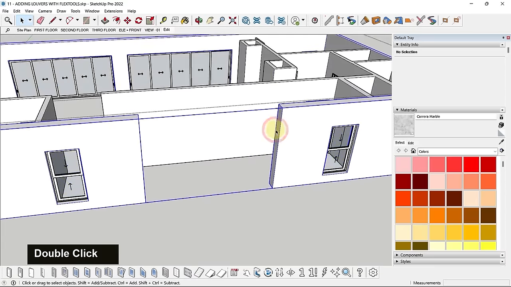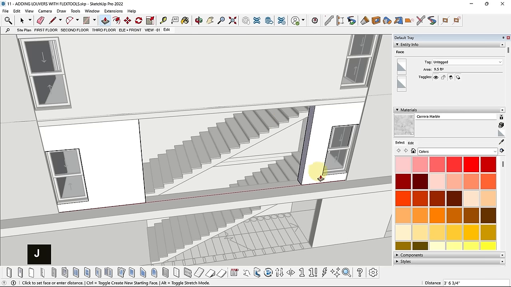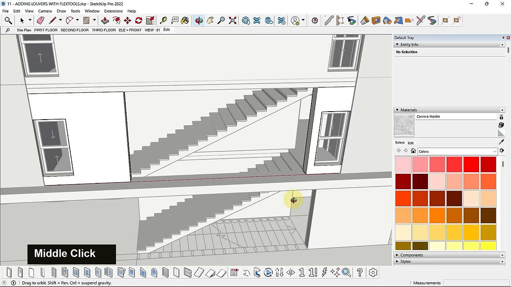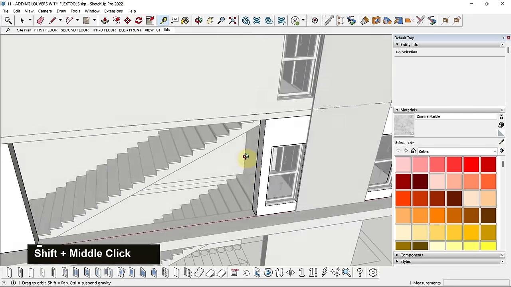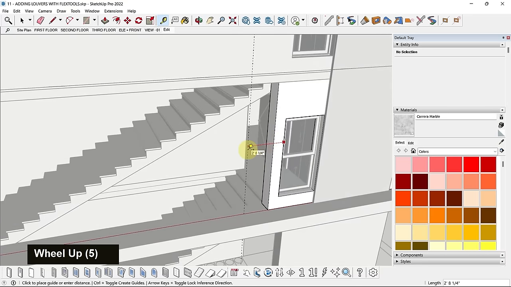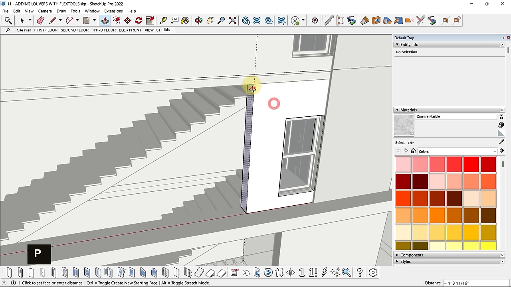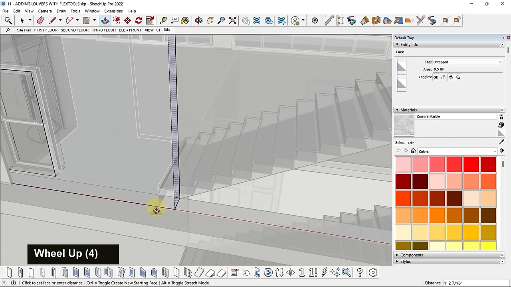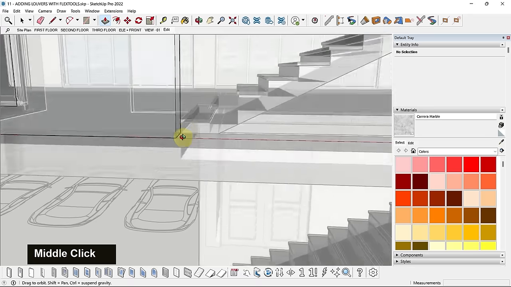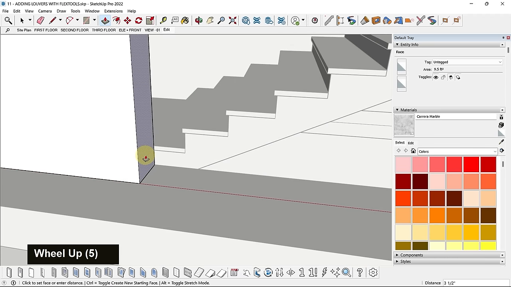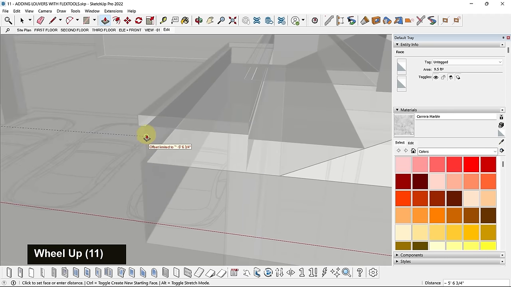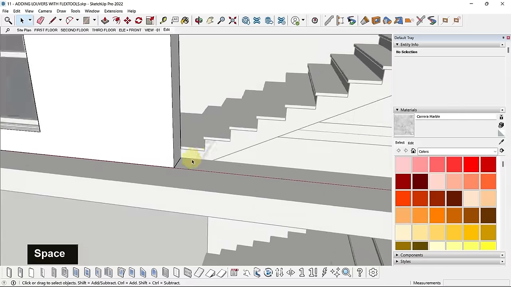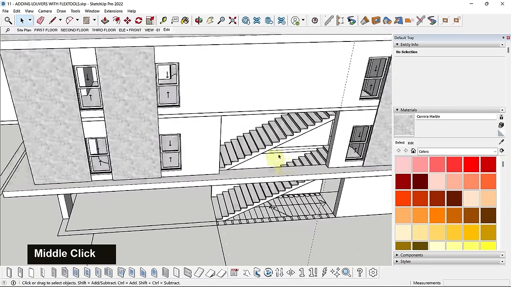Then what I'll also do is move this wall to the edge of the stair. So you can see right about there, and don't have to move it all the way to the edge. So I will give an offset, say about 2.5 feet. And then we'll push this wall to about here. But this wall can go to the edge of that stair. So that's about here. All right. Not at the nosing level, but at the edge of that stair there. All right, great. So we have our opening.